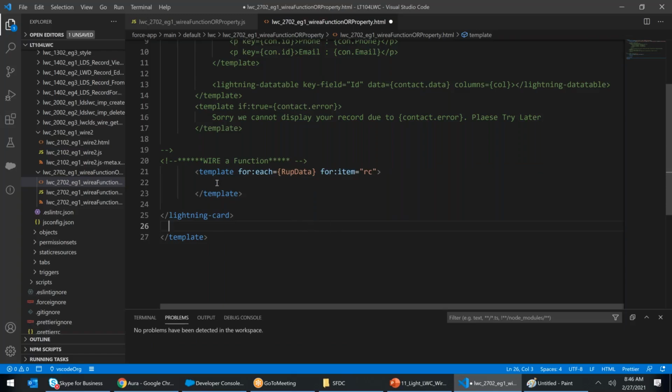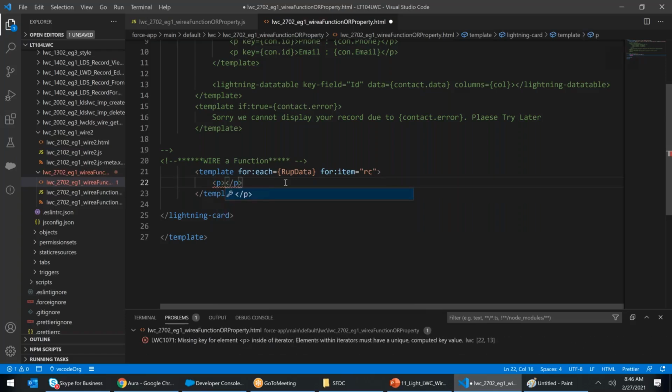Now, inside this, you know how to write a P tag, or whatever the data is there, RC. I will say rc.name, rc.id. So I'll say, in a bracket, rc.first name. P requires a key.